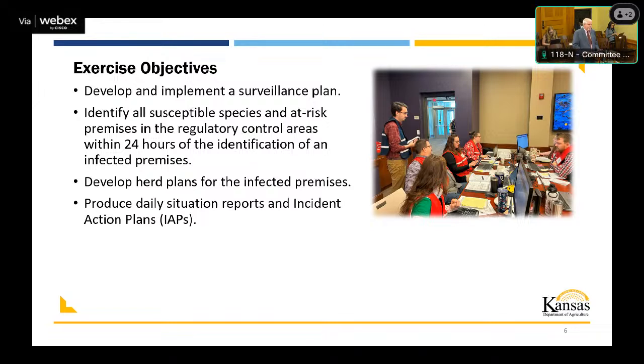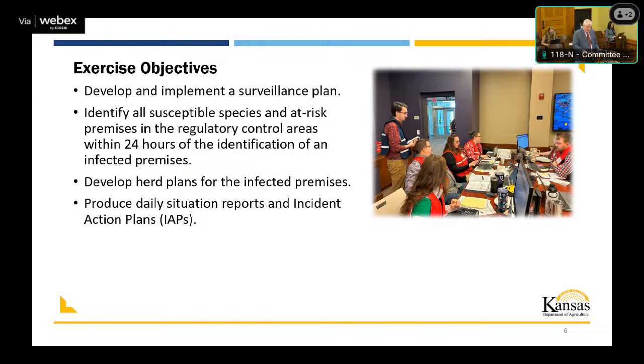And so what are we going to do? There's a lot more to that, because now we have to convince our trading partners that we've done the right thing with that positive herd, and that we don't have a nidus of infection sitting out there. So there's a lot more than just the logistics of doing it.